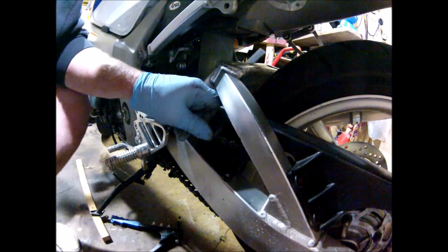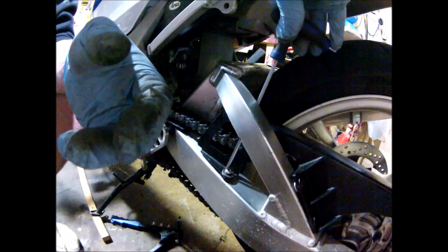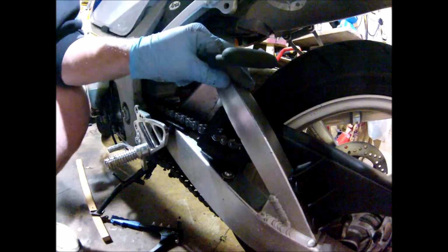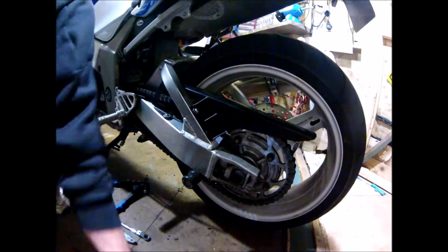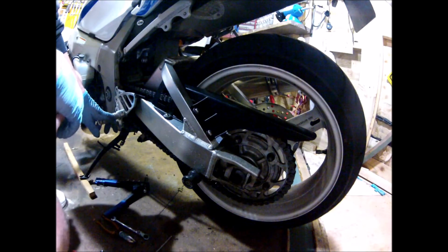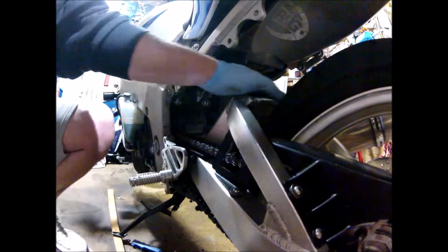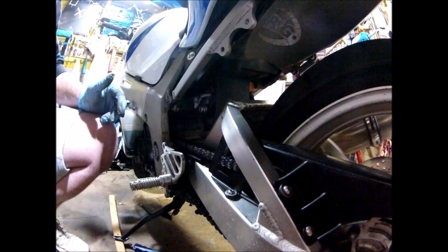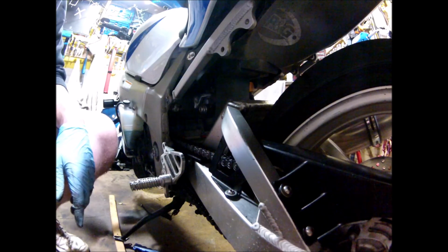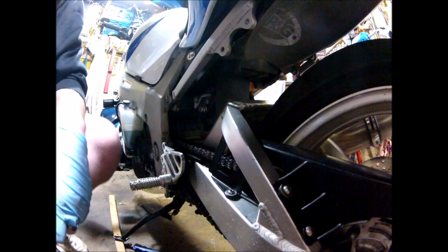So now I can bolt my chain guard on. There you go. Nice. There you go. Gorgeous. Look at that swing arm. Look at the lines. Yes. Very nice. Even covered in dirt, it's very nice. And how is it covered in dirt? Being that there's a hugger on there. Or there was a hugger on there. But yes. Much prefer that. Very open look. So there you go. There's the update.